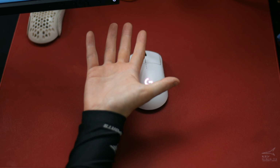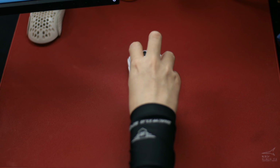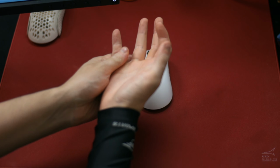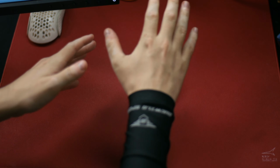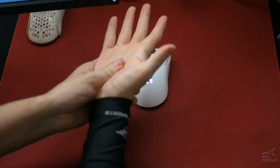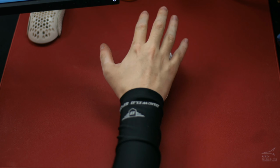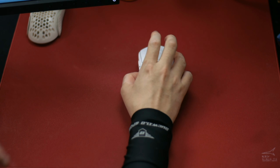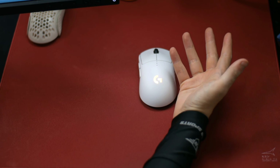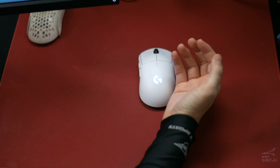If you look at your hand, you look at the shape and what feels comfortable. If you have too large of a hand and you're kind of scrunched in trying to fingertip grip, let's say this was much smaller, then you're going to have a lot more tension in your fingers here. Now, if you're trying to palm something and you're lacking the dexterity on the back of the palm for the mouse to reach because it's too small, then you're going to be missing the rest of your hand and you're going to be missing a lot of shots. Same thing for claw when it's a hybrid of the two, so you kind of have to blend it. So again, look at your hand size, see what feels comfortable, and go through these three styles and ask yourself what's best. And of course, your finger placement is everything.